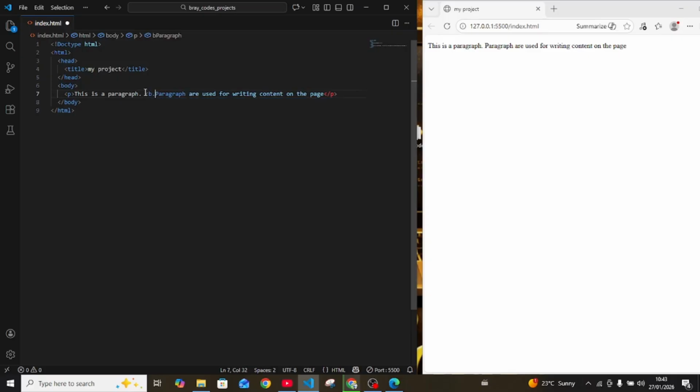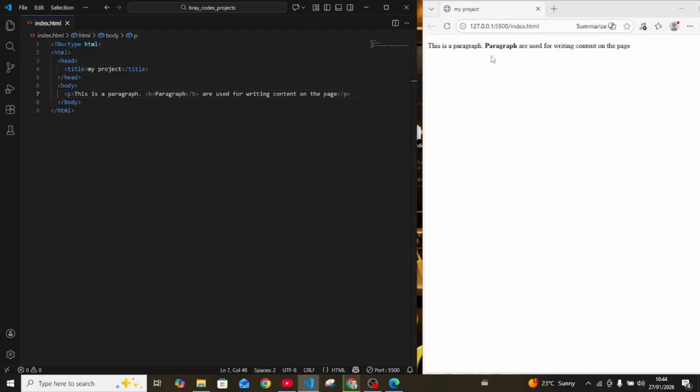You've seen it has opened our B and it has closed our B. So just come and cut this, the name paragraph. You cut it, and then after cutting it, you just paste inside the B, and let's control save. You've seen the difference. So B, it bolds. B makes our text to be bold. So you've seen that we bolded our name paragraph, and in our browser the name paragraph is already bold. Okay, so that's one of our text formatting.